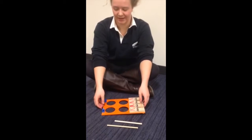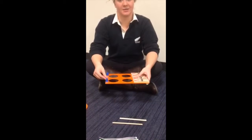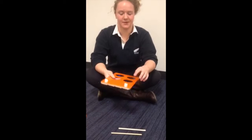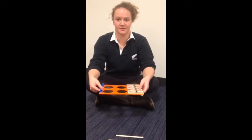Step 1: take everything out of the kit and lay it out before you. You will have four bearings that you can attach with hot glue with the help of your teacher — here, here on the top of your car, and here and here on the bottom of your car. Please make sure to always use the help of your teacher.